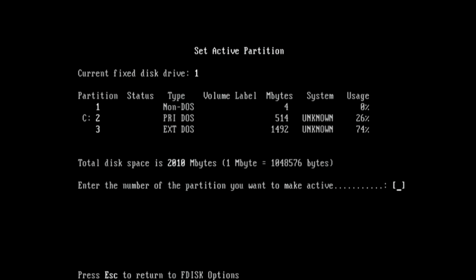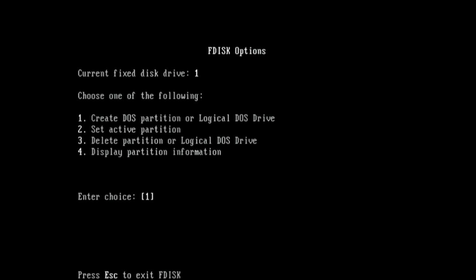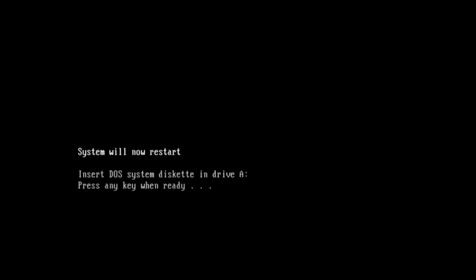I'm going to go ahead and set an active partition at the moment so the machine can actually boot from partition 2. So it's asking what partition do you want to make active. If you look at that status column, there's nothing set in there. You just saw it change to an A. That says that active means it's a bootable partition. It's actually not at the moment. It won't be until we format it and get an operating system on it. But that just makes sure that the system knows that it will be bootable.